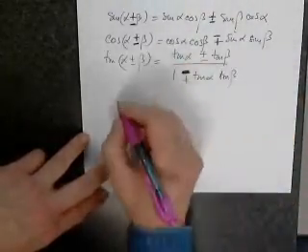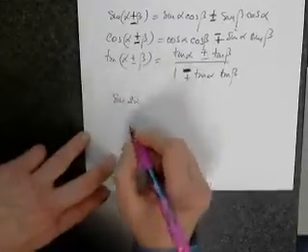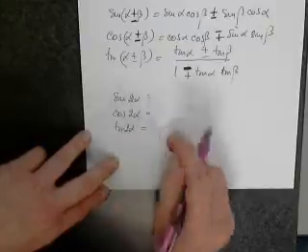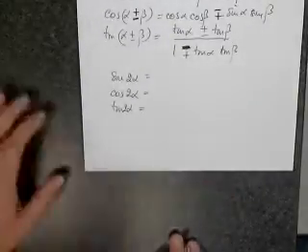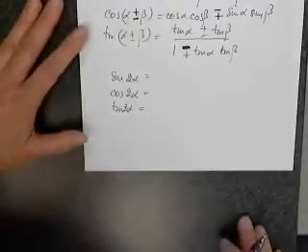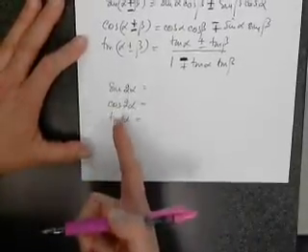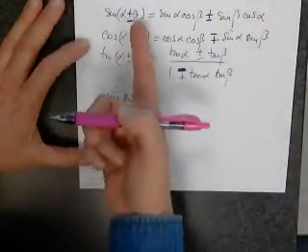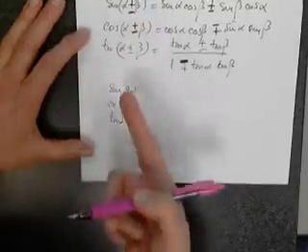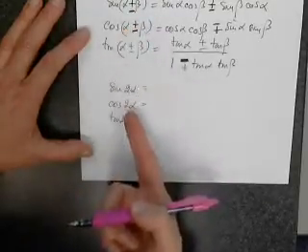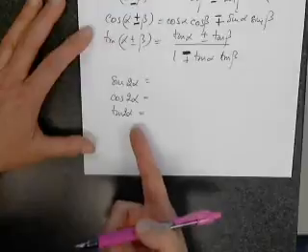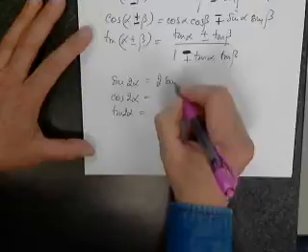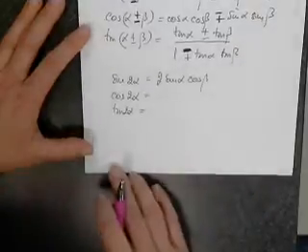From here we proved sine twice alpha, cosine twice alpha, and tangent twice alpha of the double angle. And there is no problem. Once you remember these, all you have to do is just replace beta with alpha. In other words, alpha plus alpha, you get this. Alpha plus alpha, you get this. Alpha plus alpha, you get this. So that's all I'm doing. So 2 sine alpha cosine alpha.